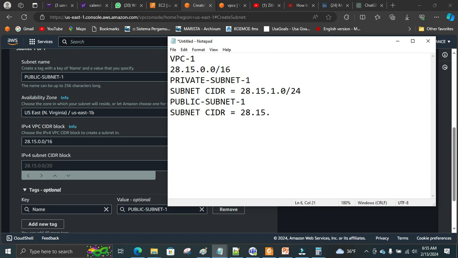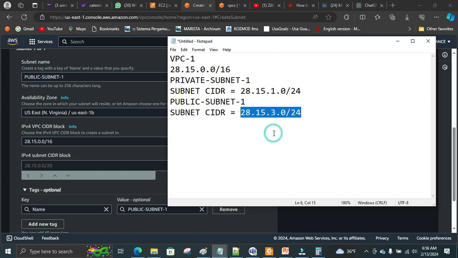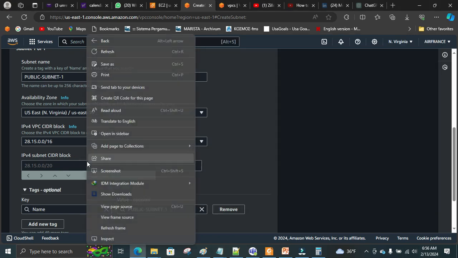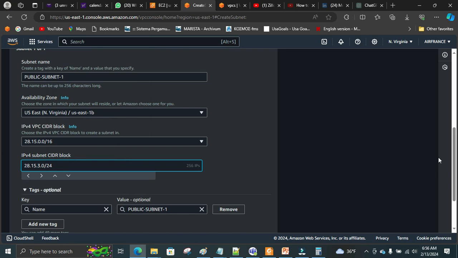Now I can jump to 3, right? I can jump to 3.0/24. That means I'm also saying that this one should have 256. Okay, we know that the maximum number is 256 times 256, which will give us 56,000. So I'm going to take this one and I paste here, good, and I create.